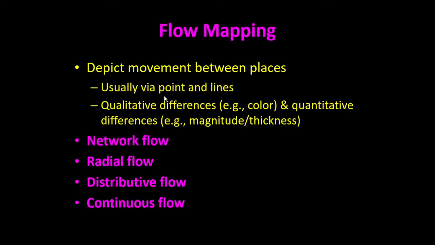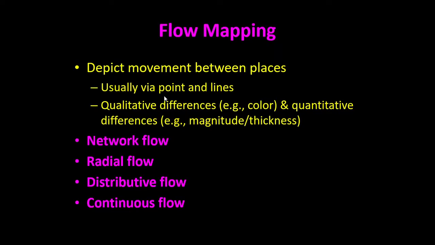There are four different types of flow maps out there. The first one is a network flow. Think of that like a subway map, which shows the flow, the connections between origins and destinations, and how I can get from one destination to another by going through one. Network flow, we've already looked at examples of those. But essentially what we're doing is thinking about connectivity amongst more than one place.